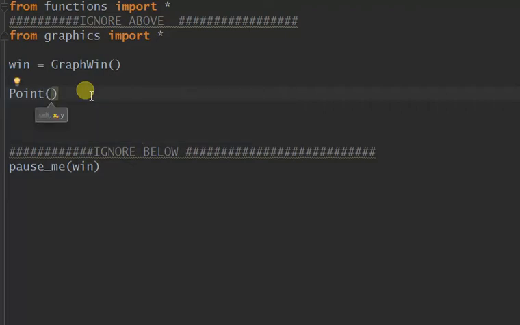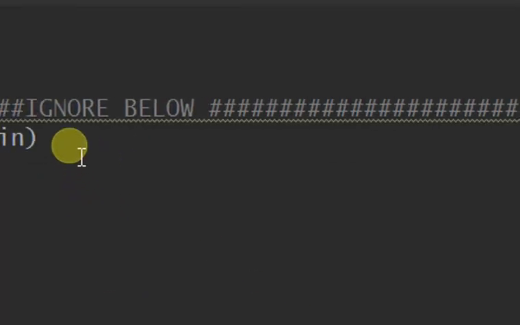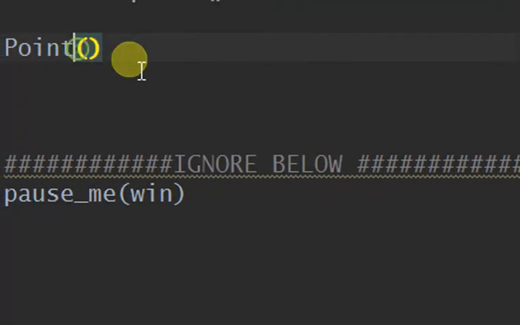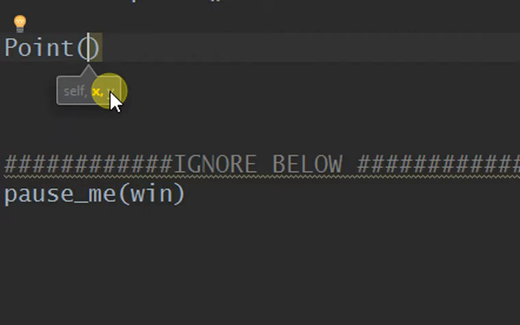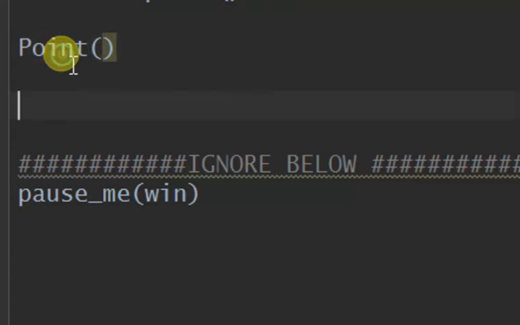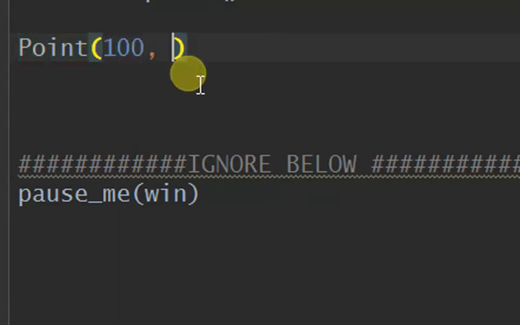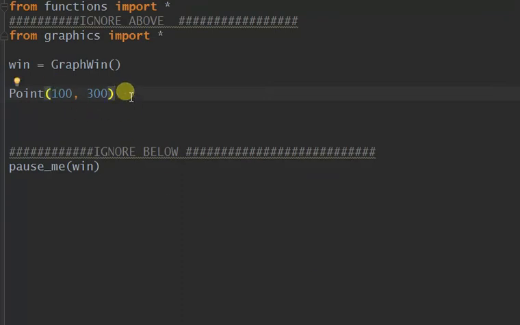But look, when I open a bracket afterwards, let's just talk about that in a second. When I do it, you notice, I don't know if you can see this, I'll zoom in if I can. Look over here. I'll do it again, right? Do you see this little thing here which says XY? It's asking me for two numbers. And those two numbers tell this point object, this point, how far across is the X and how far down. So I'm going to say go, I don't know, 100 across and go 300 down. Okay? Let's remove the zoom. So that actually created a point object.